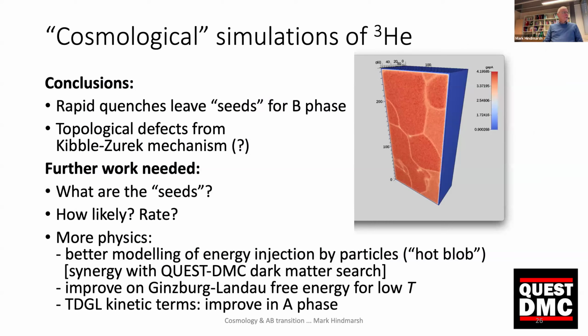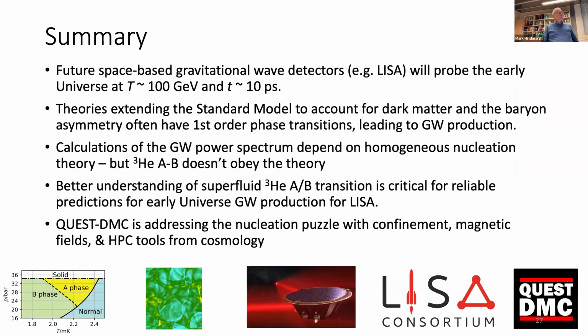Okay, so I'm running out of time, so I will just say that further work is needed. This is just preliminary simulations. We need to understand exactly what's going on. There seem to be seeds for the B phase left by a quench, but what exactly are these seeds? Is it pure B phase, or is it? And this relates nicely to other simulations we have seen where the B phase seemed to emerge from some kind of junction of topological defects, and that links nicely with Simone Blasi's talk that you had last month. Yeah, so that's all I have time for and all I have to say.